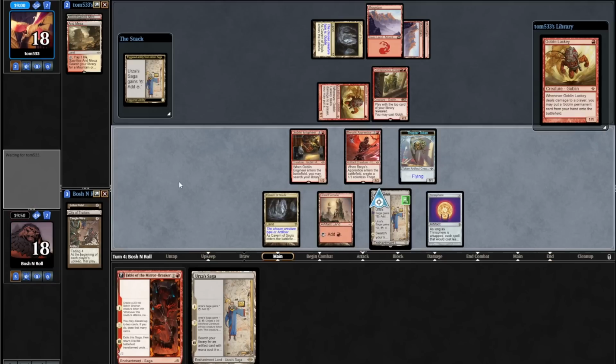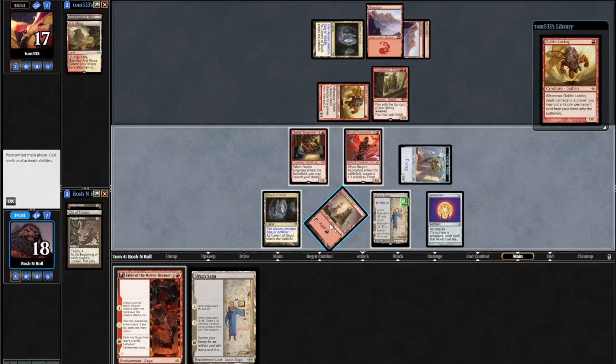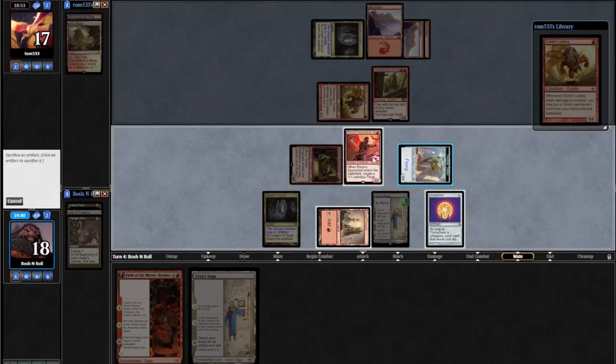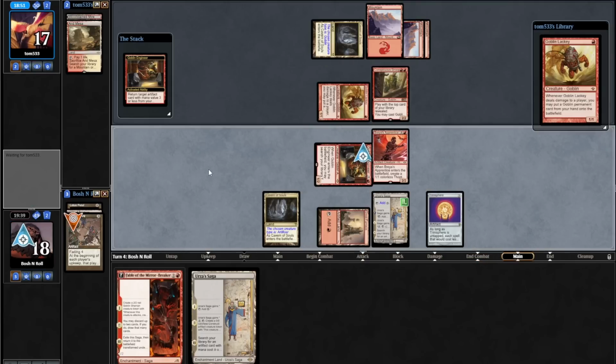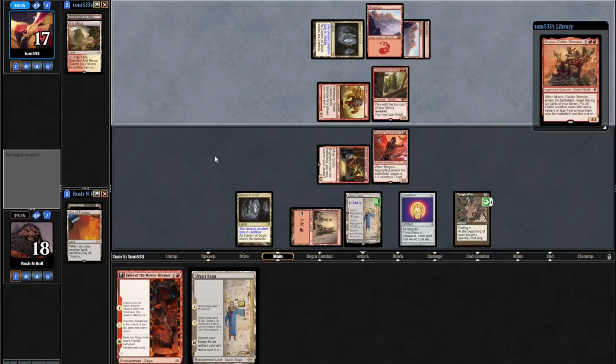Urza's Saga, get in. Attack for 1 flying. Then second main. Turn Tangle Wire and Thopter. And you tap 4 things. Please and thank you. And then don't put Kiki-Jiki on top of your deck. That's the deal. Muxus, okay. Don't care about that one.